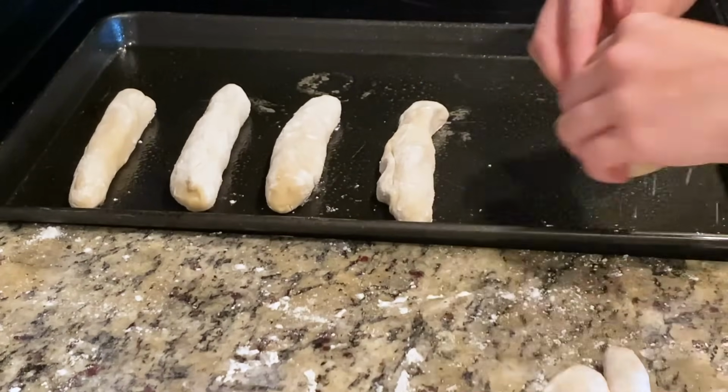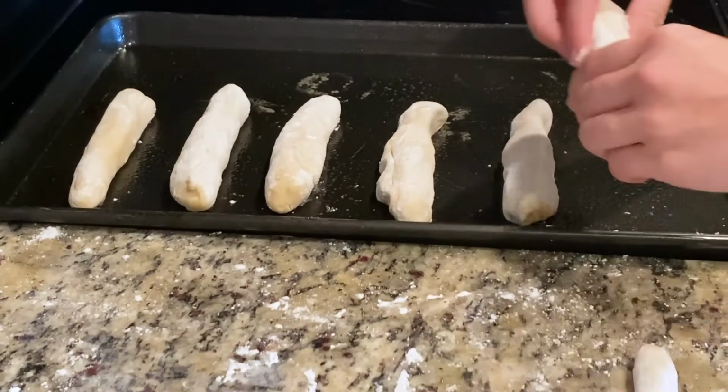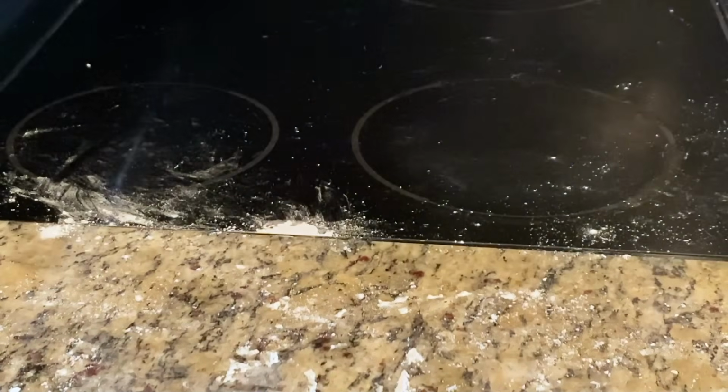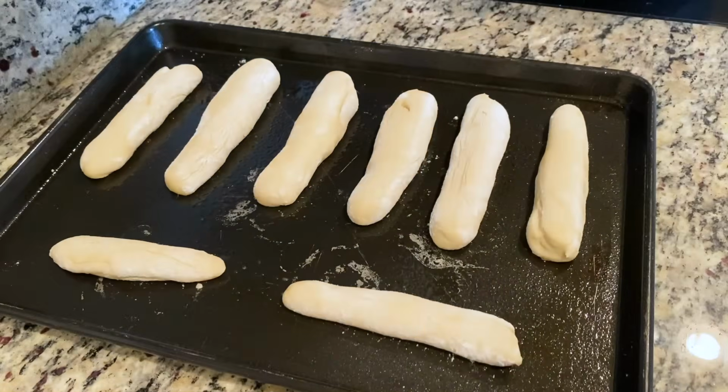Cover with a towel or plastic wrap and let these breadsticks rise again for another 25 minutes or until they're doubled in size. Once they've risen again, bake in a 400-degree oven for 10 to 12 minutes.